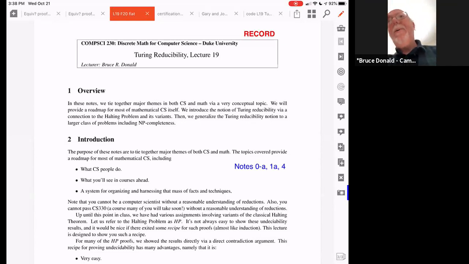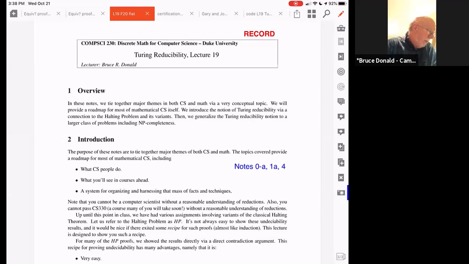But what I want to tell you is that the term reduction in computability theory and computer science has nothing to do with the function reduce. It's a completely different concept. In computability theory, which is what we're learning now, whether functions are computable or not, a reduction is an algorithm for transforming one problem into another problem.